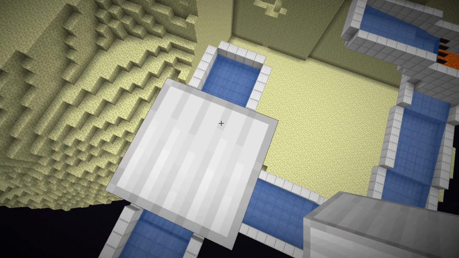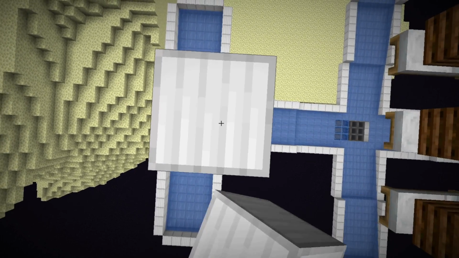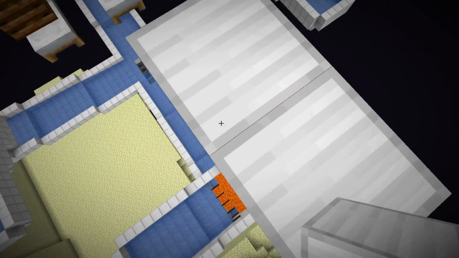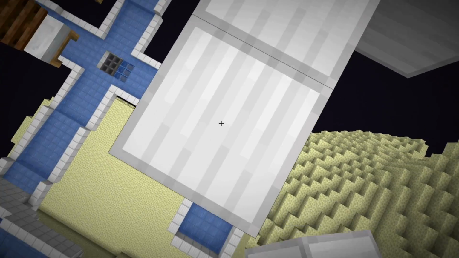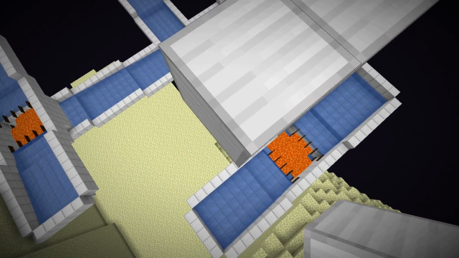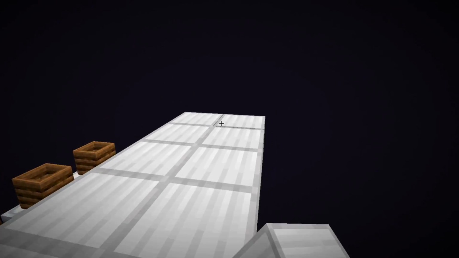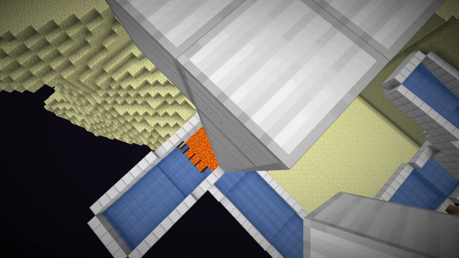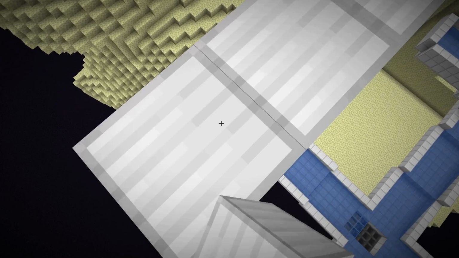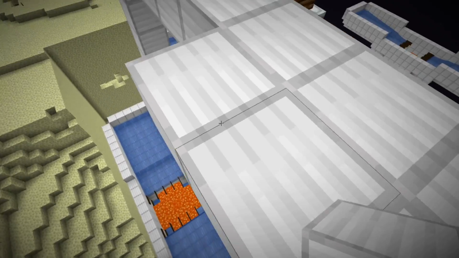And then we'll come back over here. We'll go 4 up. 1, 2, 3, 4. And 10 out on either side, 2 wide. So that's 1, 2, 3, 4, 5, 6, 7, 8, 9, 10. And make it 2 wide the whole way across. 10 on this side. 1, 2, 3, 4, 5, 6, 7, 8, 9, 10. And a second row.